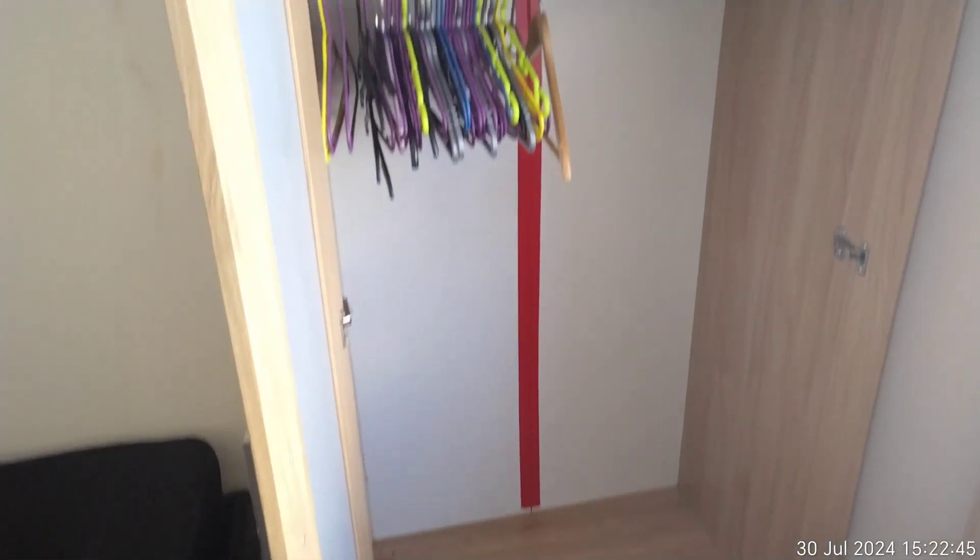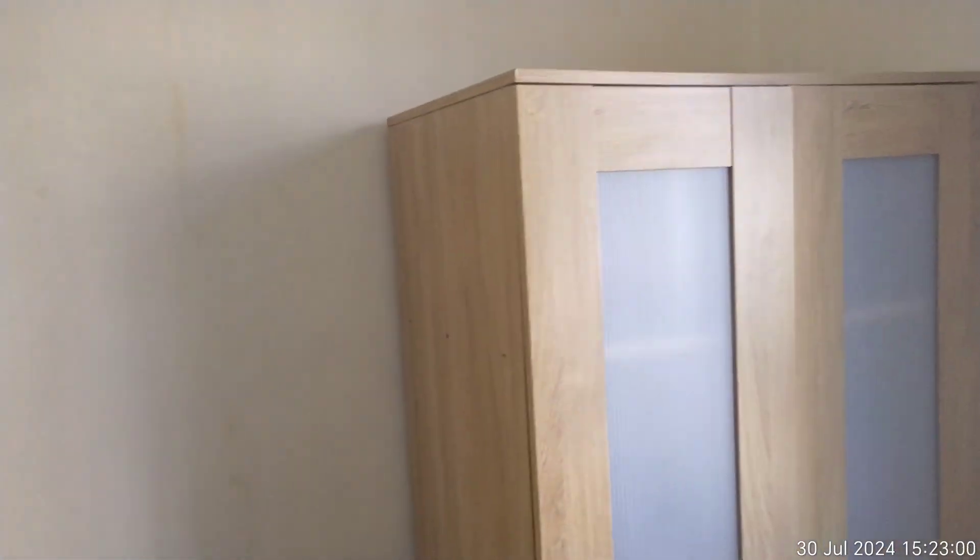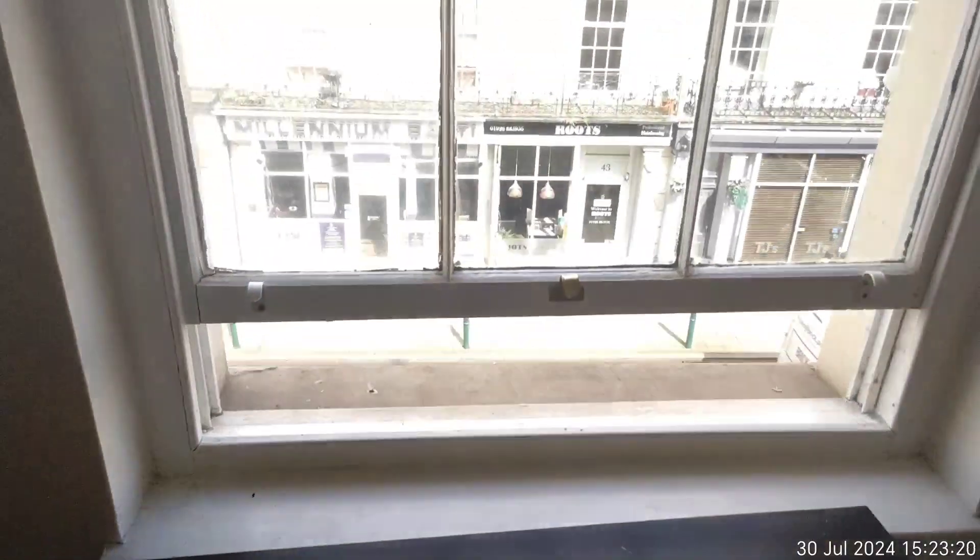The wardrobe is in good condition. You can see the landlord has taped the back of the wardrobe — it came loose during the last tenancy. Closing it up, there are no marks to the front or the side. Looking at the desk, there are some minor marks — some chipping in the corner, light marking going across, and the same on the other side. Just some light marks to the desk; it has been here for a few years, so bear that in mind.